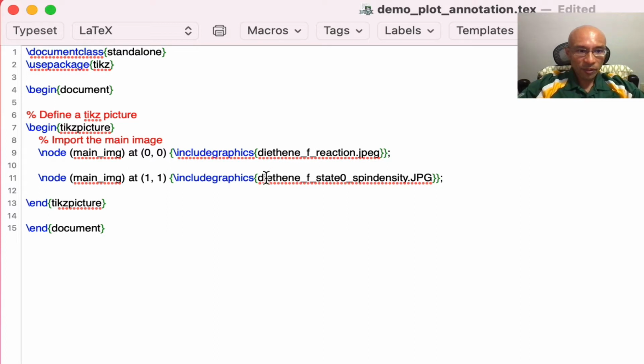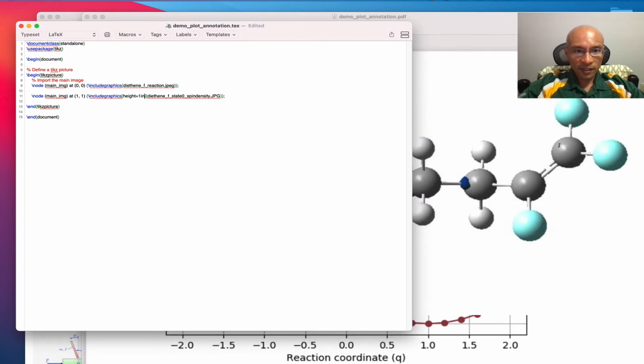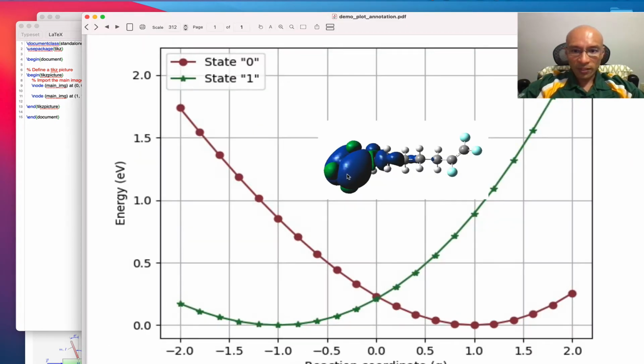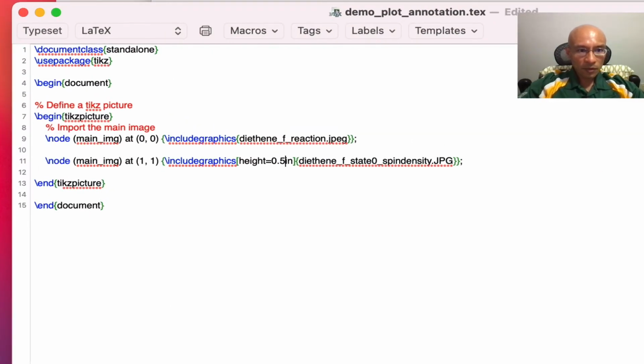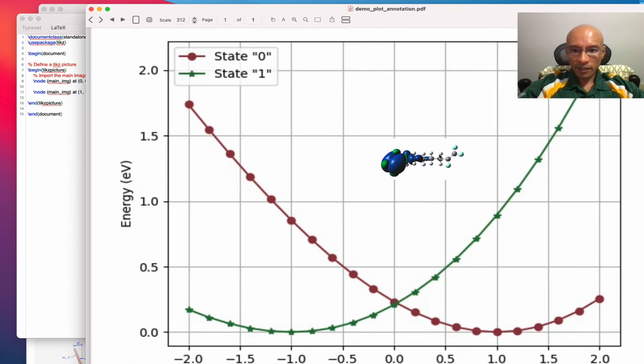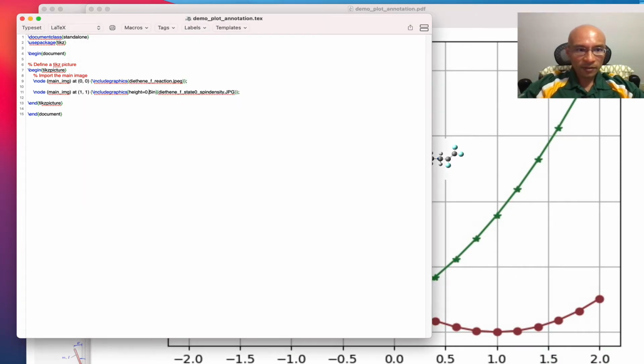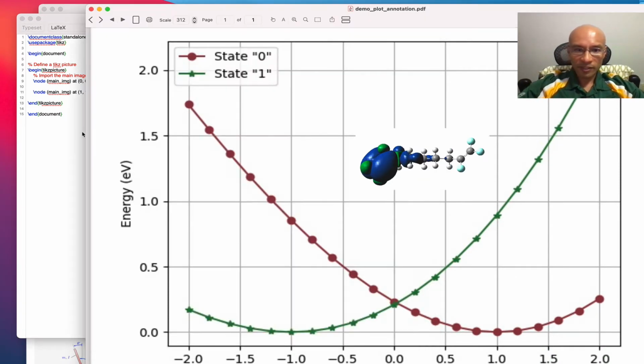So right before the brace, the left brace that is, I can put in here something like height equals 1 inch. I don't know what that is for now, but let's see what happens. This is actually a lot of guess and check. But once you guess and check and you get good results, well, then it's easy to copy and paste. So that's 1 inch. It might be a bit big, so I'm going to shrink it a little bit more. 1/2 inch. Try it again. That's a little bit better. I'll make it 3/4, and we'll maybe say that's good for now.